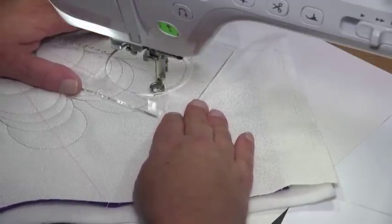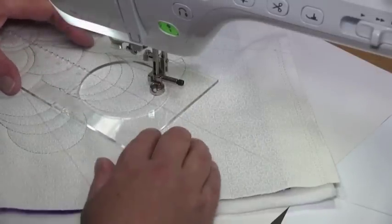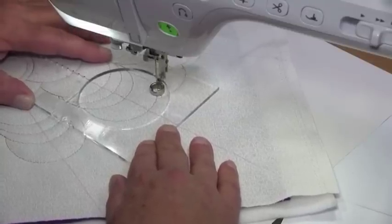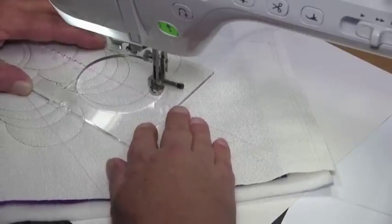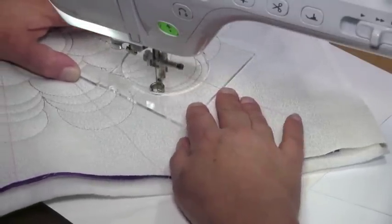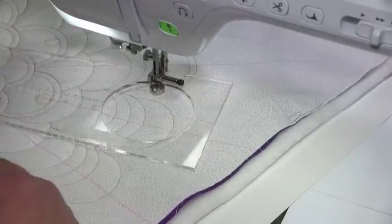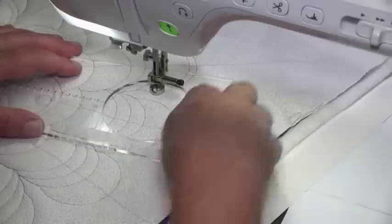When we get to that line, we're going to stop on the line. We know we're going to backtrack a tiny bit, so we're going to bring the template into place here. We're going to sew up that line, back down this line. We're now going to come across, and we're going to go back to our stitch line from the previous round. So there's a lot of ways that we can move and change and do different things with the templates, and a lot of ways we can make the template work in our favour. So remember, when we got to here, we had to backtrack up this one.